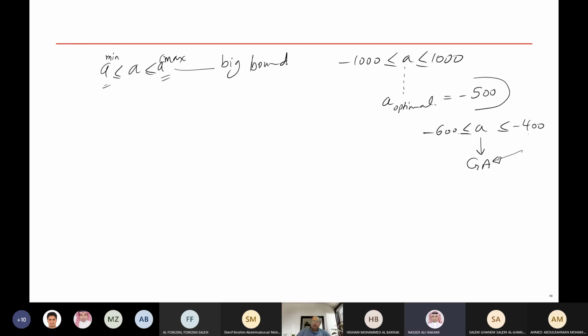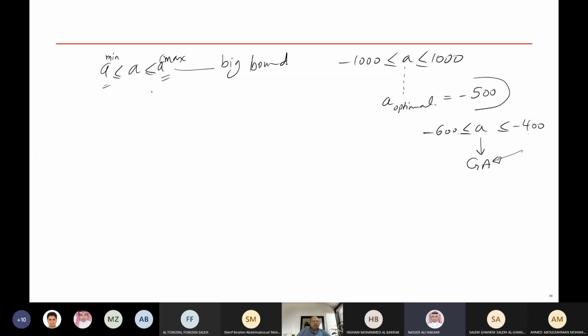Yes, doctor, it's clear, but changing A at the same time as changing B is different from changing A and keeping the others constant, because maybe changing A will change the area of the best solution for B at the same time. Could be, it could happen. But generally, this is the case. You can start with a very wide range, and then focus more on the solutions here.